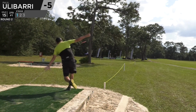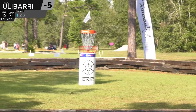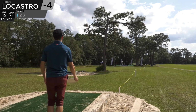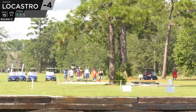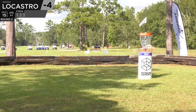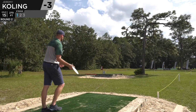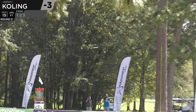And Paul going 5 under here. Island hole, double Mando. And they push the tee back. Whoa. Paul hits one of the mandatory trees, forward kick onto the island, talking about living right. That's a difference maker for sure. We'll see how many strokes, assuming he makes it. He's leading this group, so I assume he will. Let's see how many strokes he makes it in by, because that could have been a big break.